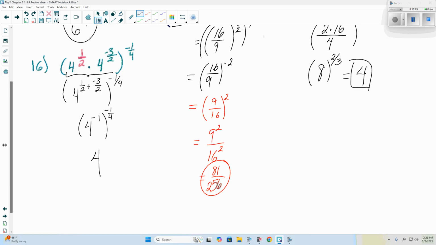Powers of powers, negative 1 times negative 1/4 is... that's why I didn't simplify, because there is not a fourth root of 4. There's not a number multiplied by itself 4 times that gives us 4. 4 to the 1/4. Really, we could say 2 to the 1/2. I will take either, because 4 is 2 squared. 2 over 4 reduces to 1/2. But that's it.